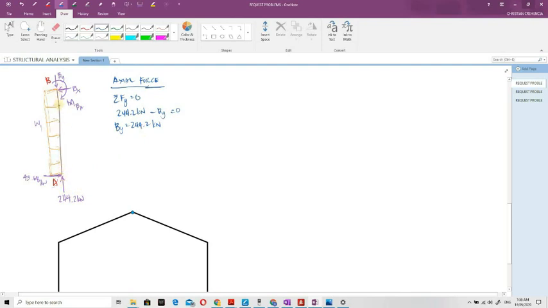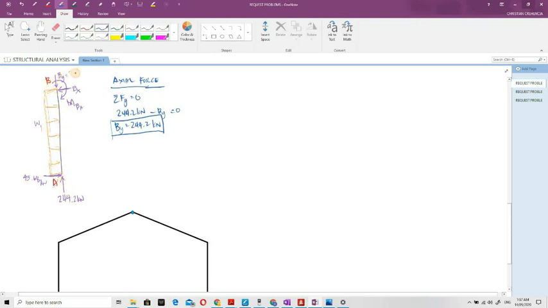Okay. So again, ito na mismo yung ating actual force, kasi mag-parallel naman siya dito sa ating member. So yun ay ating actual force, which is equal to BY or yung ating Ray. So meaning, uniform yung ating actual load about this member AB, kasi wala naman tayong ibang force within the length ng ating member. So uniform lang siya.